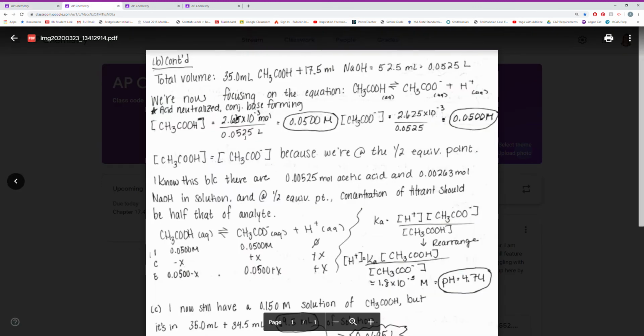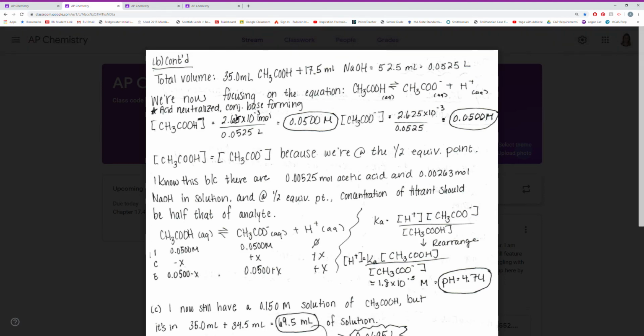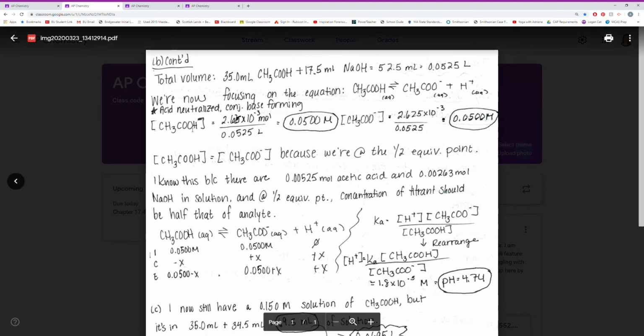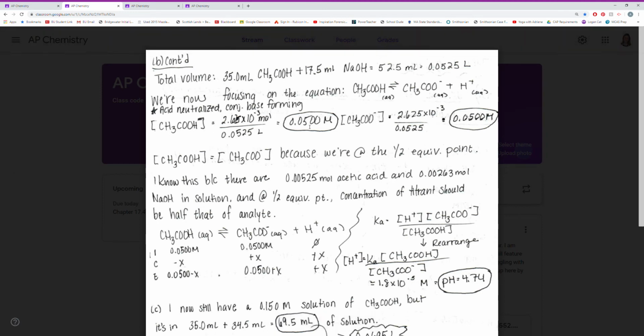And so moving on to the next page, bear with me. I now have to figure out, so I know that I have from before, and sorry that this is a little funky looking, but this was the difference. This was how much acetic acid was left over. And to figure out the concentration of the acetic acid, I needed to change the total volume that it was out of, because we now have 35 milliliters of that acetic acid, but we also have 17.5 milliliters of the sodium hydroxide, and that changes the concentration of the acetic acid to 0.05 molar.